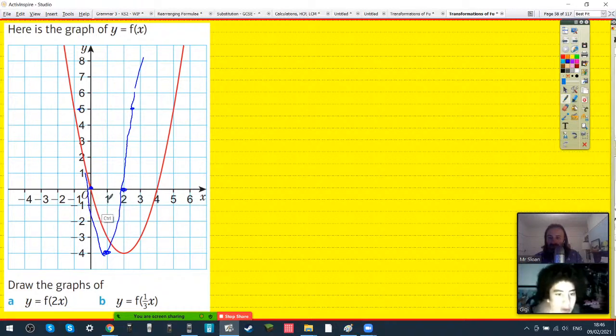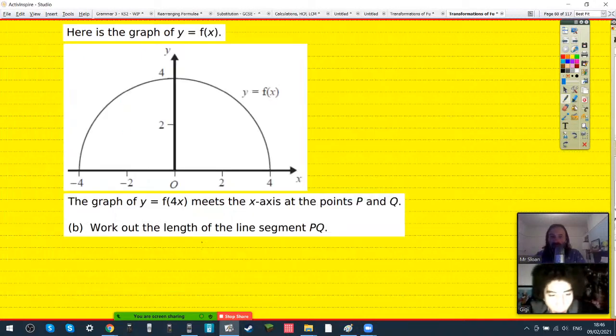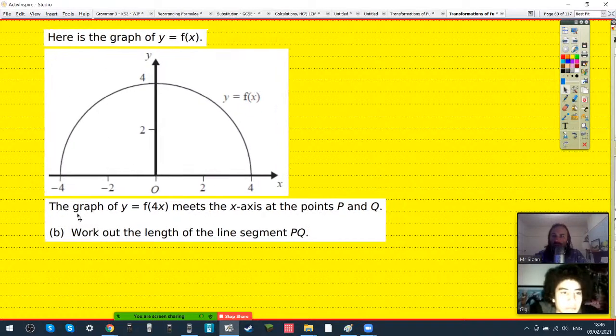2, minus 4 would become 6, minus 4. The origin would stay the same, and 4, minus 4 would become 12, minus 4. Yeah, okay. It's good. I don't know why they did that one. So this is a sketch type. Sketch is going to be fine. I think you're going to be fine there. All right, let's try this one. Not as easy as it looks.